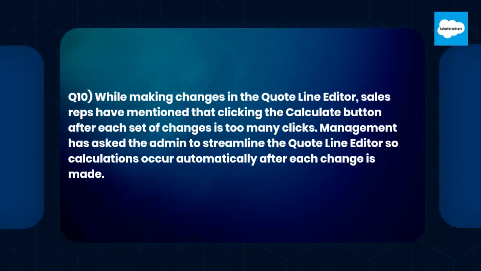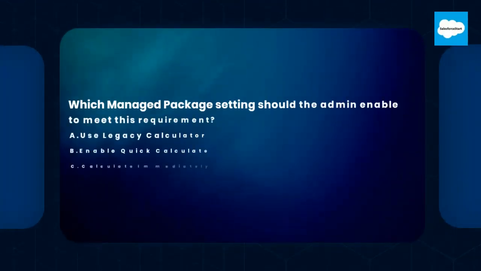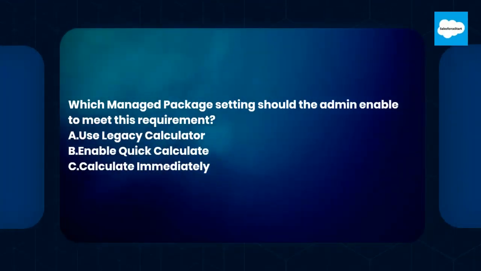Q10. While making changes in the quote line editor, sales reps have mentioned that clicking the Calculate button after each set of changes is too many clicks. Management has asked the admin to streamline the quote line editor so calculations occur automatically after each change is made. Which managed package setting should the admin enable to meet this requirement?